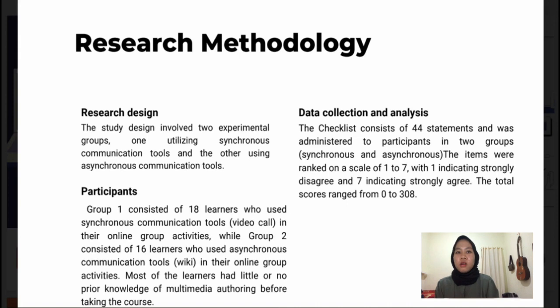Group 1 consisted of 18 learners who used synchronous communication tools, for example video call, in their online group activities, while Group 2 consisted of 16 learners who used asynchronous communication tools, Wiki, in their online group activities. Most of the learners had little or no prior knowledge of multimedia tutoring before taking the course.